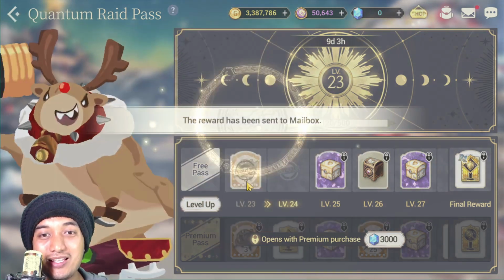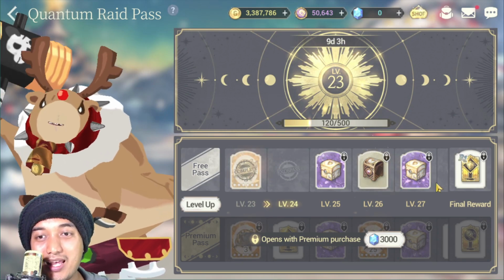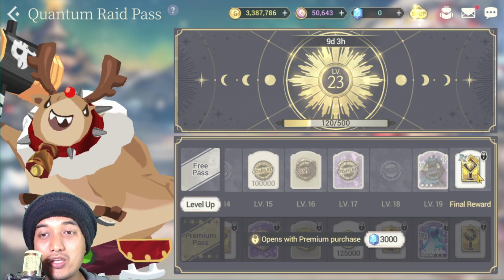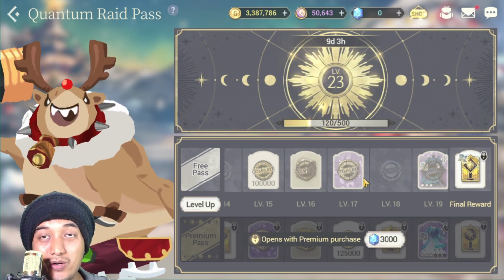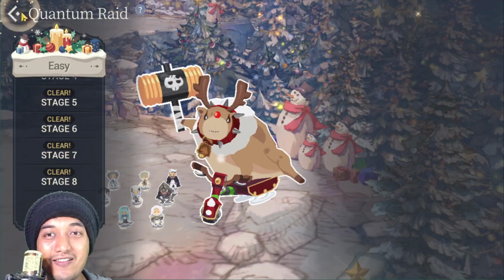All right, so you can see that I'm even getting an ultimate orb from this free pass right over here. So that means this is really great content, guys, and you can level up to level 30 to claim all these possible rewards right over here. And at the end, you will be able to receive this R1 Faded Armor Craft ticket as well, which is pretty rare to find. Right now I'm at level 23, and it's pretty easy so far indeed. All right, so there we go, guys.